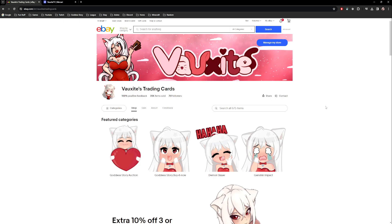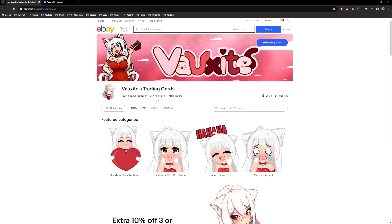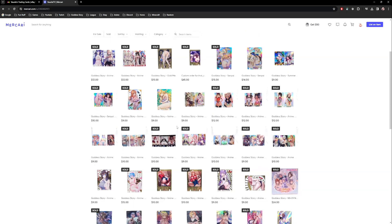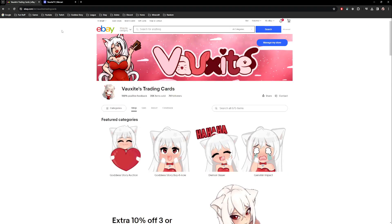The second option would be Mercari. I technically do have a Mercari store but haven't listed anything since September and it's now February. I'm not a huge fan of it — I prefer eBay because Mercari doesn't have as large a consumer base. On eBay I've sold over 35,000 items and have 760 followers. On Mercari I maybe get a sale once a month, unlike the roughly 500 a month I get on eBay.